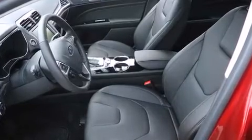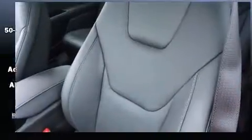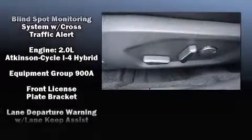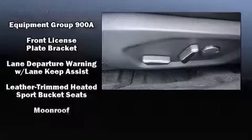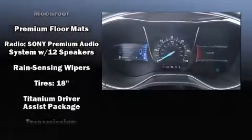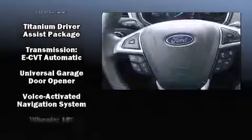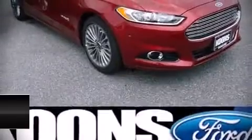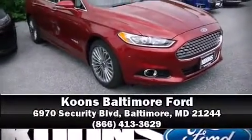Safety equipment has been integrated throughout, including head curtain airbags, front and side impact airbags, and four-wheel disc brakes with ABS. Adaptive Cruise Control maintains a preset distance behind the car ahead of you, simplifying highway driving and enhancing safety. Stop by our dealership or give us a call for more information.